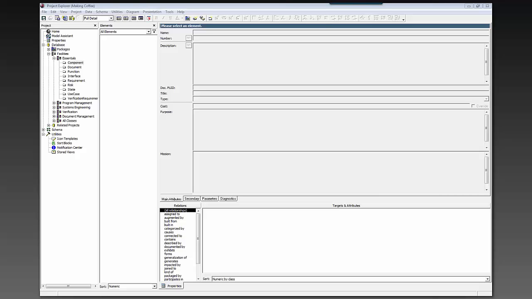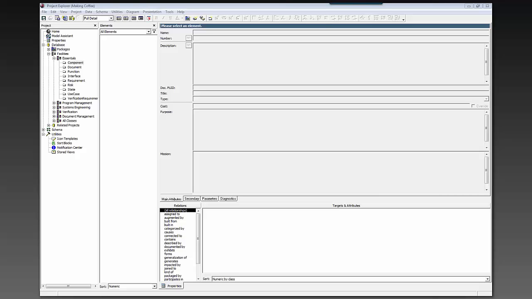Let's start with the Auto Create Root Functions option. Now, root functions are an essential connector between your logical and physical aspects of the model. This option is going to automate the process of creating a root function for every component that you create, moving this sometimes cumbersome task behind the scenes.